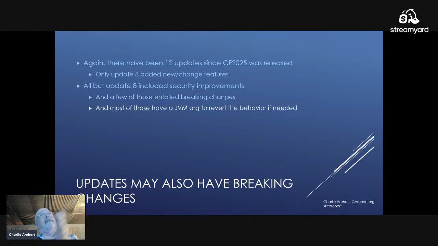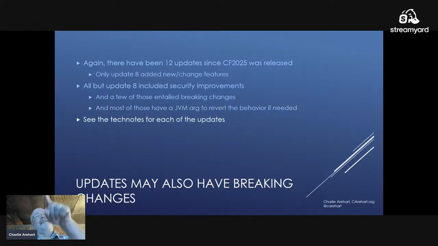And most of the time, Adobe said, hey, we're making it more secure by default. If you need to undo that for compatibility's sake, here's a JVM arg that you can add, and it will undo that one security feature of that one update. Maybe the update had 5 security improvements. It'll undo 1. So don't think that I don't need to apply the update. No, you need to apply the update, and you can add the JVM argument, undo the one thing that update might break. And you have to weigh it and consider whether you should do it or not. But that's not for this talk to discuss.